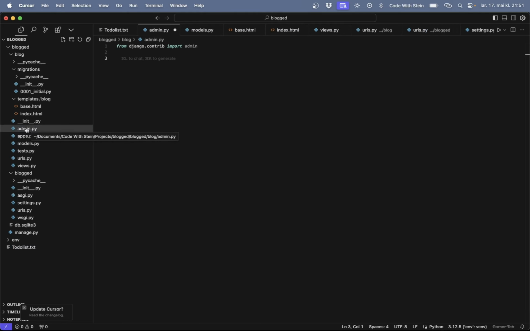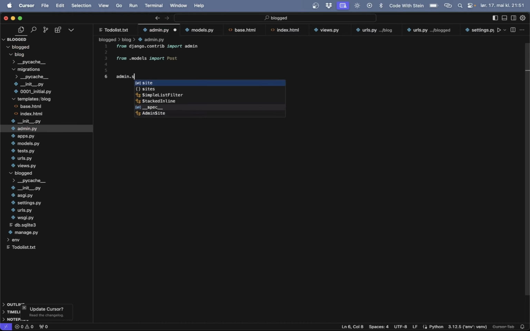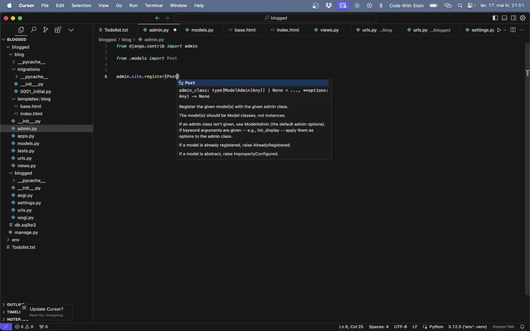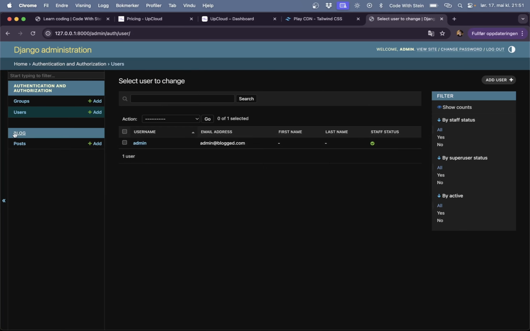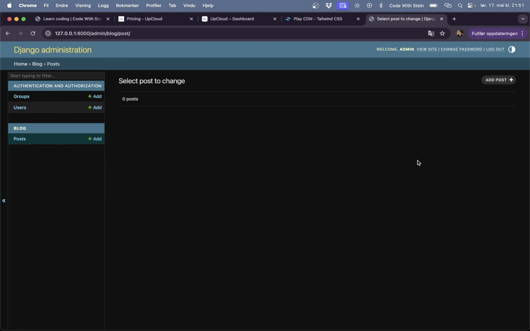So just open up the admin.py file inside the blog app and say from .models import Post. So we just import the model we created. And then it's as easy as just saying admin.site.register(Post). Save, go back and refresh, and then blog, the app appeared here, and the model Post appeared there.